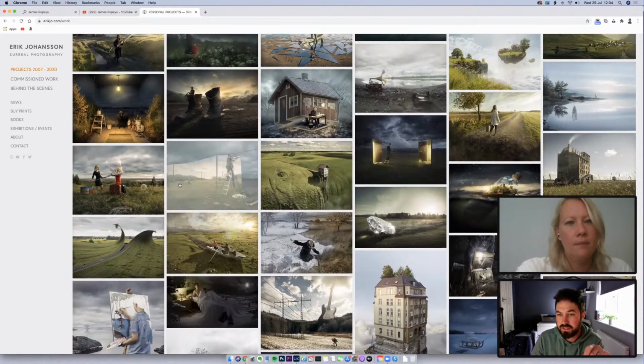Reading about Erik's process, and basically this is all just compositing and the use of layers in Photoshop, this opened the world of photography for me, because all of a sudden I knew that I was only really going to be bound by my Photoshop skills, which were nil at the time, but I had lots of enthusiasm to improve, and by my imagination.